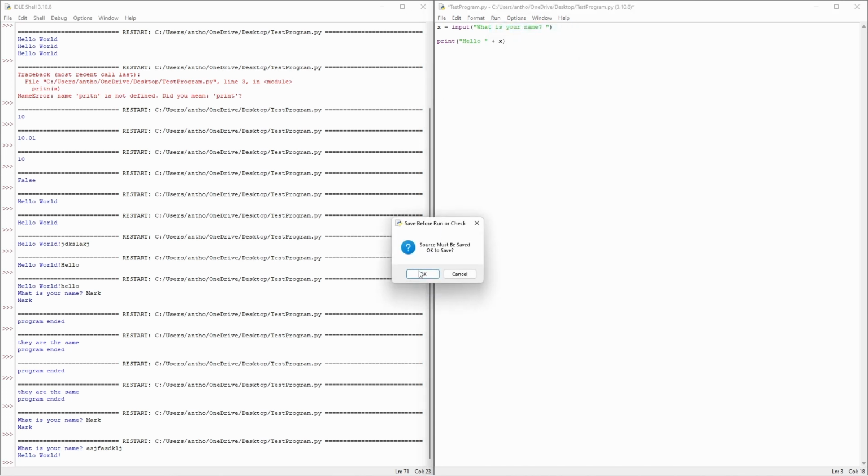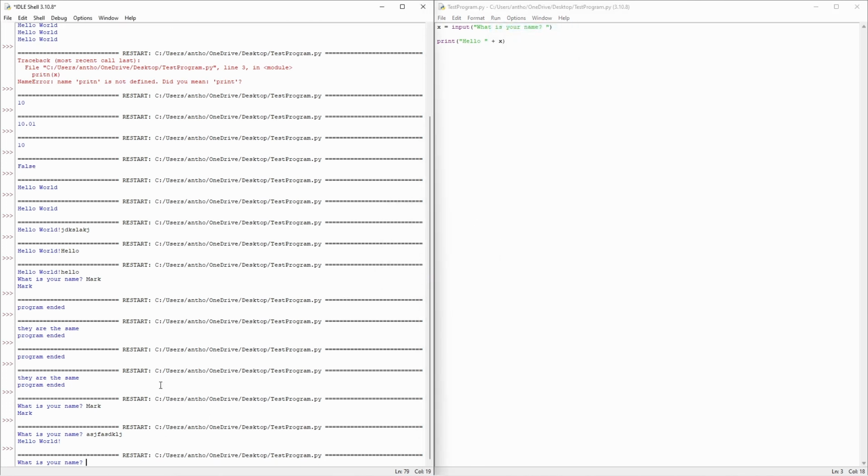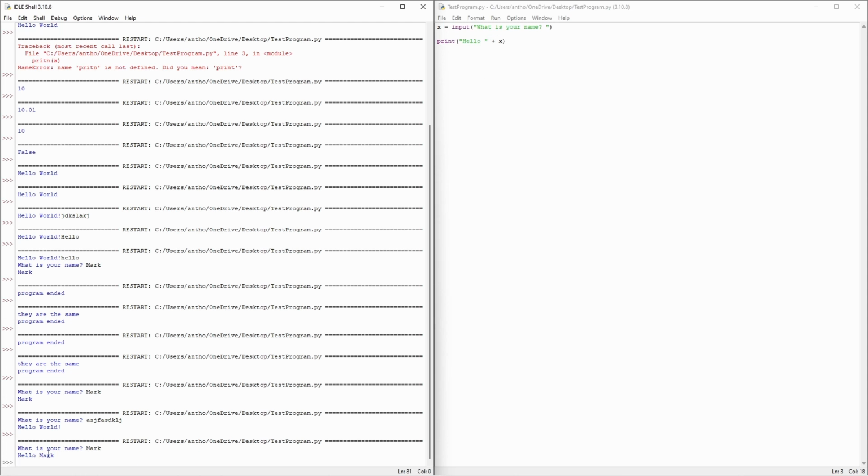So if we run this, it's going to ask, what is your name? And let's type in again, Mark. And now the computer will spit back out, hello space, and then the string Mark. And there we go. So with all this, you can now write a program that prints to the console. You can write a program that asks the user a question, and you can spit back a response through the console that replies to said question. You can add your own little strings, your own little words to it. So with all this, you can already essentially make a program that asks questions and responds to them.